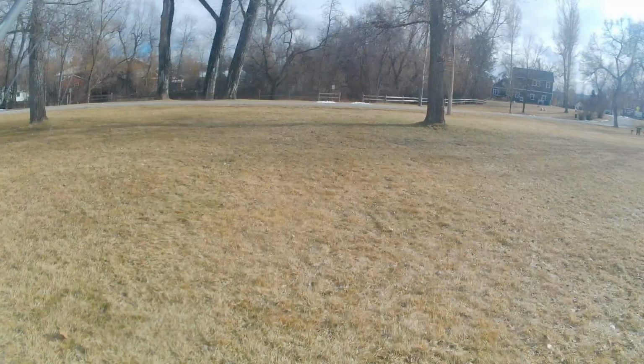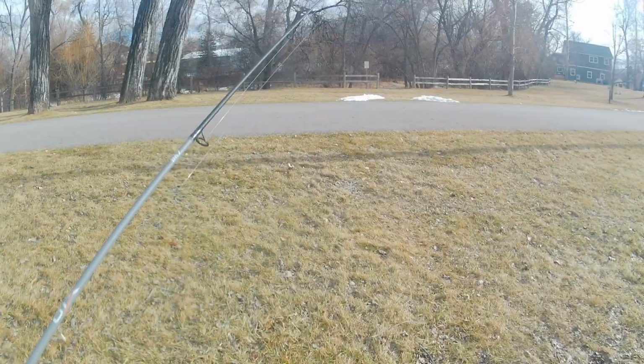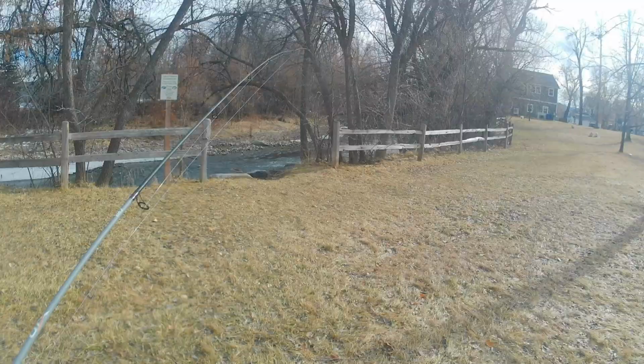And today we're doing a little bit of trout fishing. Very, very excited. We're gonna go down here to the creek and see what's up here. Hopefully we don't have to deal with too much ice. I know there's a little bit of ice on the creek right now, but the farther up we get over there, the less ice we'll have to deal with, which is pretty nice.